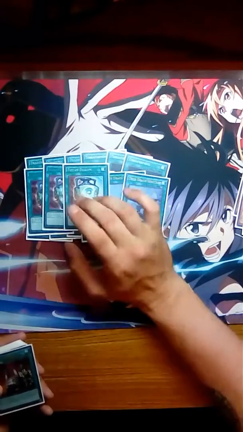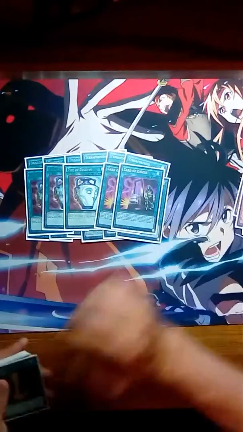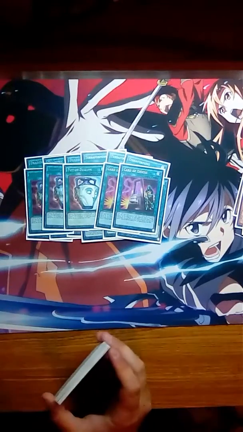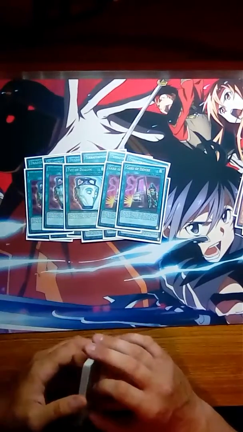Always clutch. I came out with that first turn every single time. It was insane. Card of Demise, I run 2. They actually didn't work out for me all that well. It really worked really well maybe 2 or 3 times. It actually won me a game against True Draco Zoo.